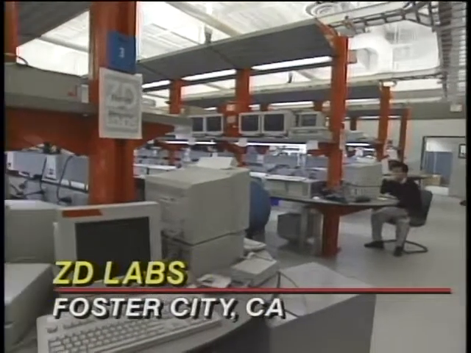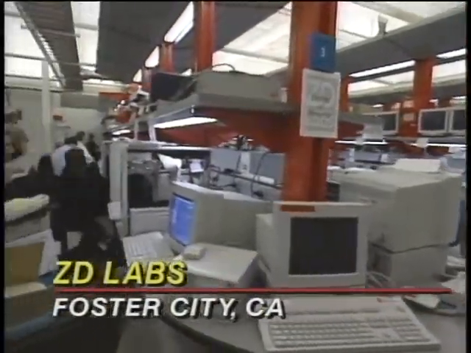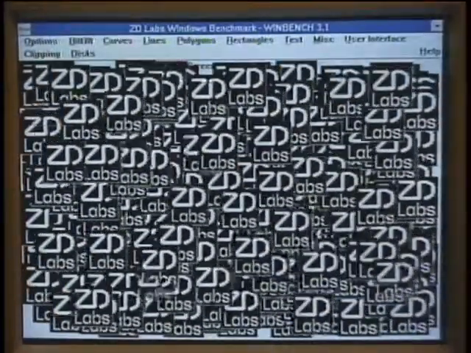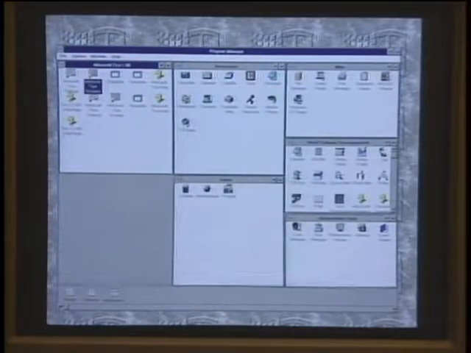Well, at the moment, OS2 is the only 32-bit operating system on the market, but hovering out there somewhere is Windows NT from Microsoft. To find out what NT can do, we went to the Ziff Davis Labs in Foster City, California, where they're beta testing Microsoft's 32-bit platform. The engineers at the ZD Labs are evaluating Windows NT for its potential as an application development platform and for its usability. Labs Director Bill McCrone says the standout feature of NT is its connectivity.